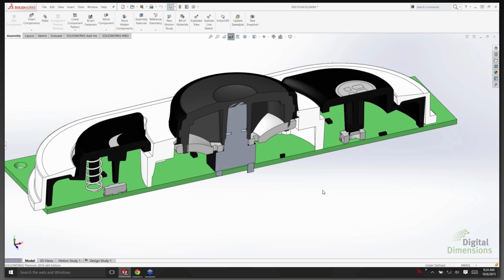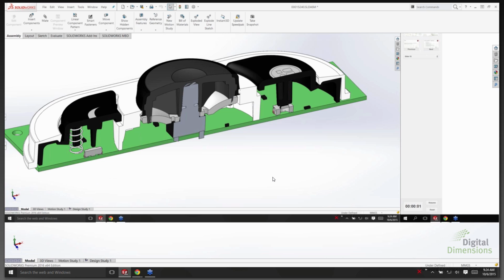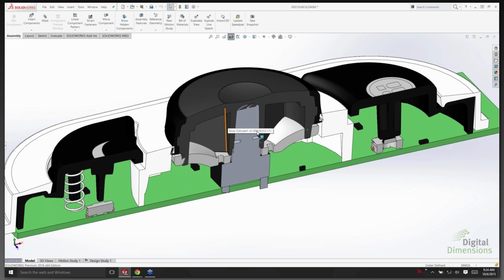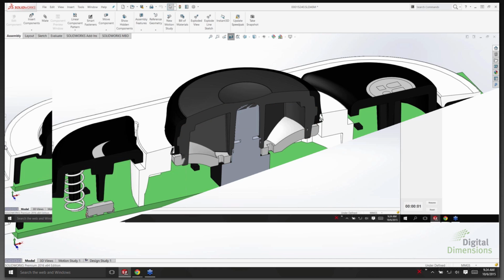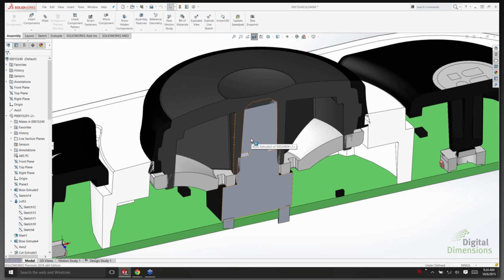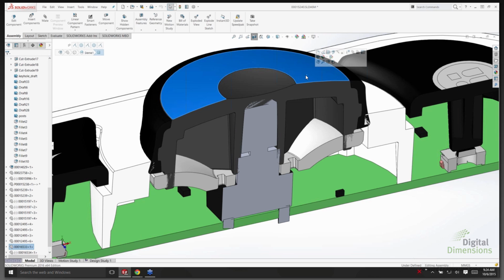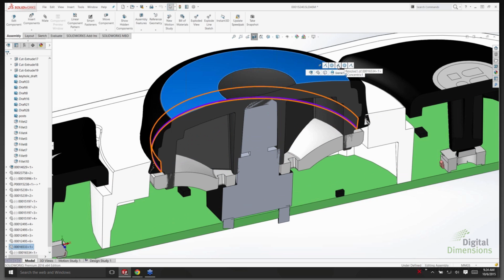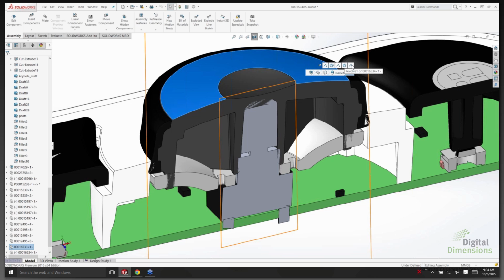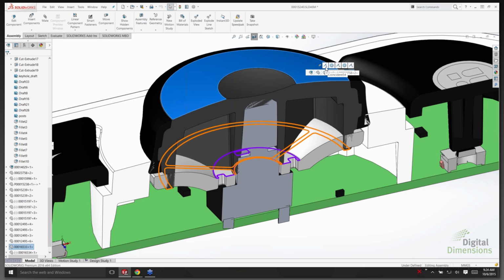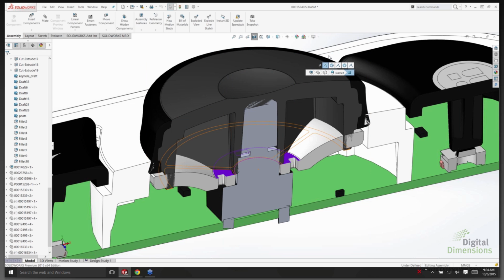We'll save that split screen, or the section view that we did, and we'll notice that there's a number of different interferences currently occurring in this model. We can edit this interference simply by using the breadcrumb interface that we've all become familiar with over the last, hopefully, 30 seconds, right? So simply clicking on the model and pushing the D key will bring the breadcrumbs to me, and then I can start looking through the different mate components to evaluate which one is actually causing this to interfere. In this case, I see that we have this first mate here, and I can select the mate and start to edit the mates from this interface.